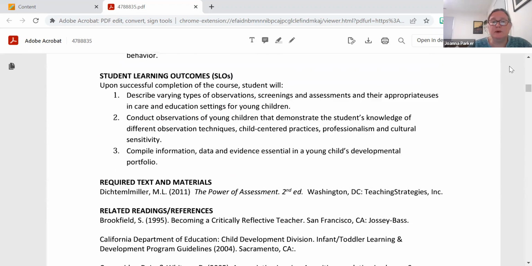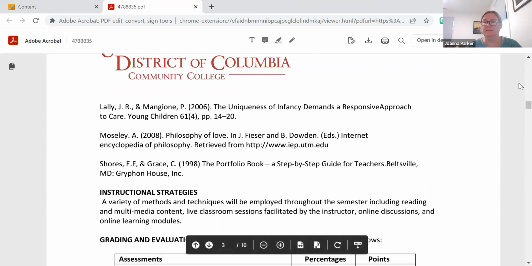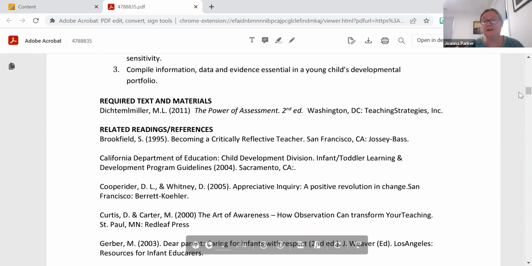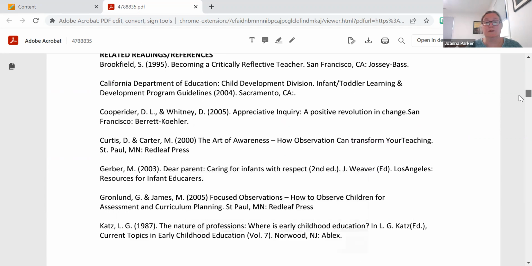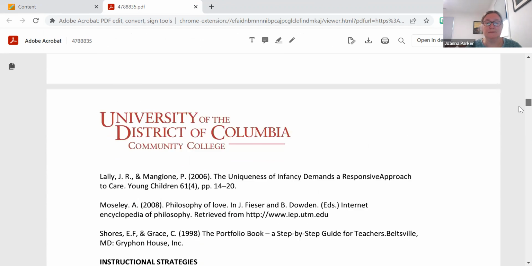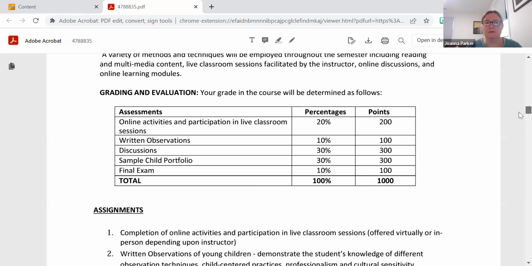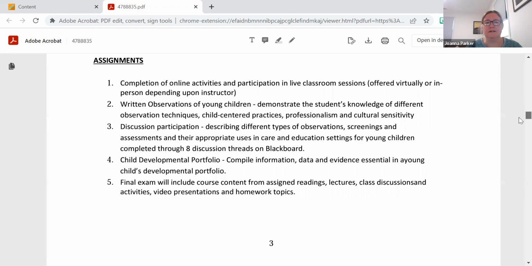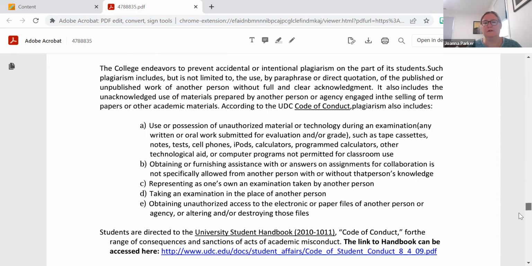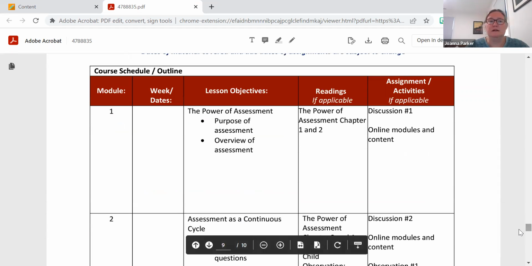So what is most important with the syllabus, because most of it is pretty standard, right? We do have the required text, which again, it looks like I'm going to have to update, so I will be in touch around that piece. However, there's a lot of additional reading that I will be providing with other resources, and all of those materials will be posted in the learning modules, so it's nothing that you'll have to purchase or get a copy of. There's also a summary of the assignments and all of the work included in the course. But as I said, I think the real meat of the syllabus, where you want to spend most of your time, is in the course schedule outline.